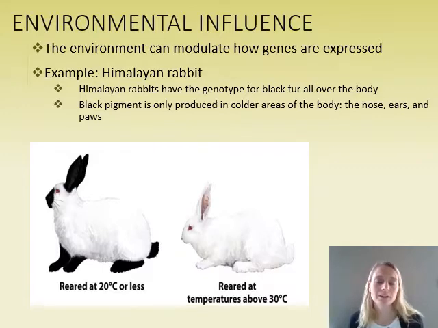Okay, and then I believe our last complex pattern of inheritance would be more of an environmental one. It's actually not generational. Sometimes the environment itself can influence how a gene is expressed. So the Himalayan rabbit is a good example of this. When these rabbits are in cold environments, their more exposed surfaces like their nose and their ears and their paws and their tail actually express black fur, whereas if it's in warm temperatures, it's white all over. So it's not a parental thing, it is an environmental thing, which is pretty cool.